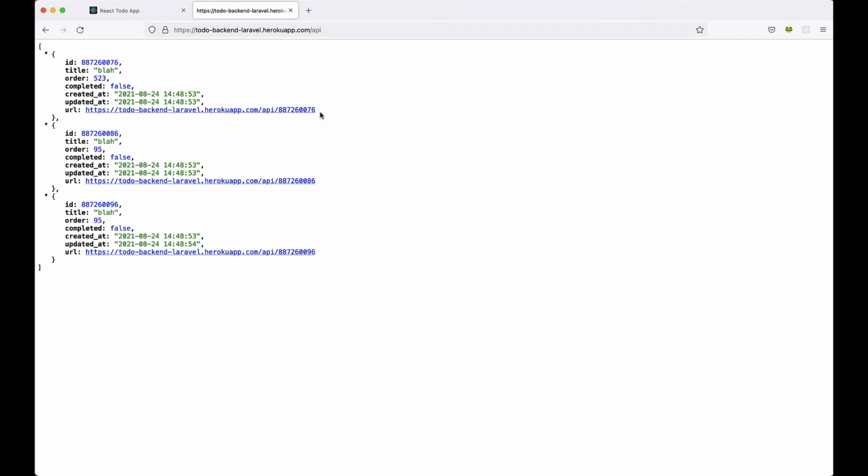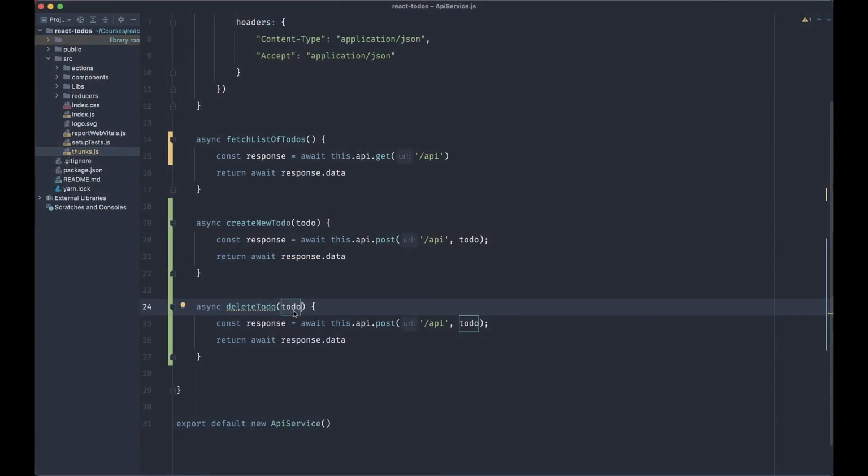So when you call a delete method on this URL, or when you want to update it, you just call this URL with the title and it will update it for you. And the same with the delete. Okay, so that's how it works. So here when I accept the to do, what I could do is I can say delete, and here I will pass it to do.url to do.